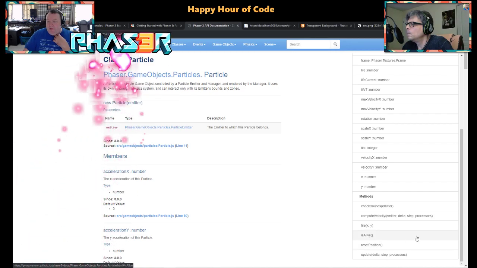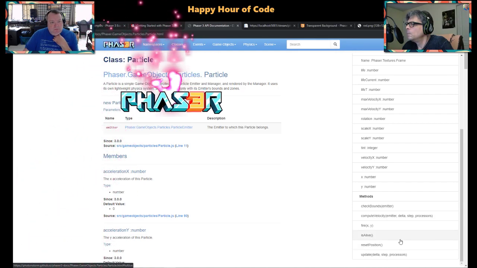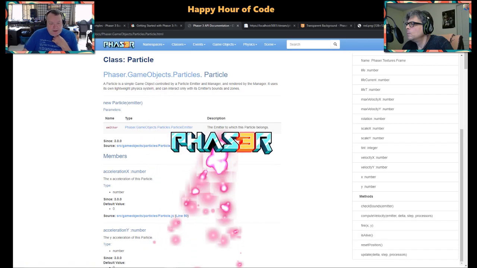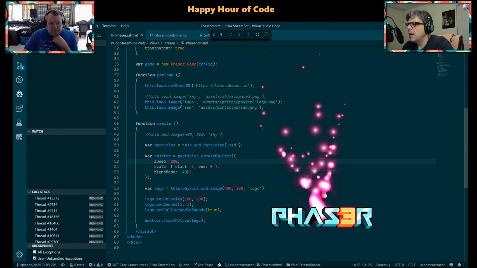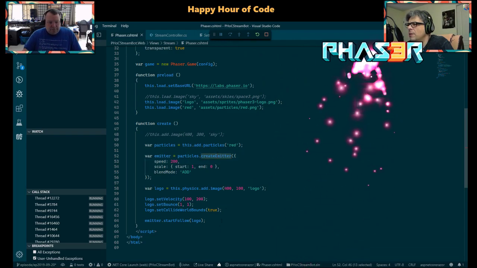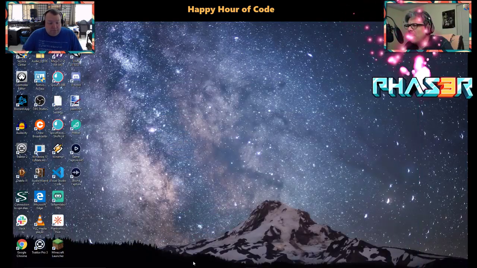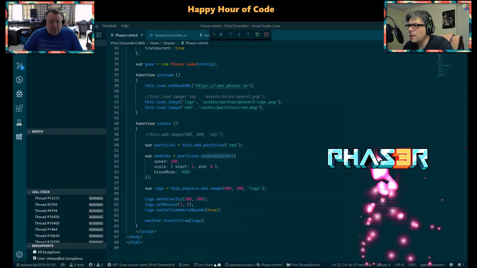Oh, this doesn't even have the create emitter on it. Is that like a static kind of deal? Where's that coming from? It's just on particles, right? Yeah.